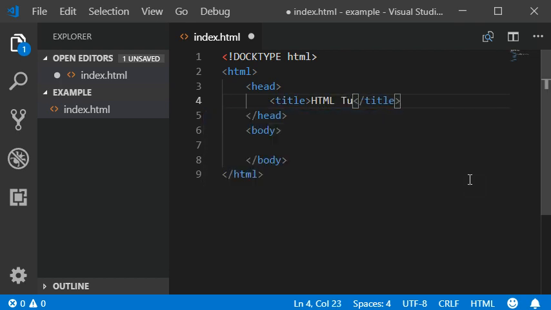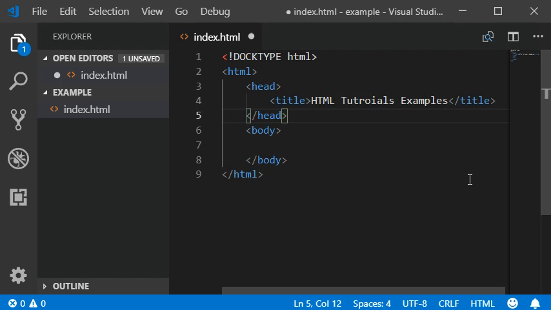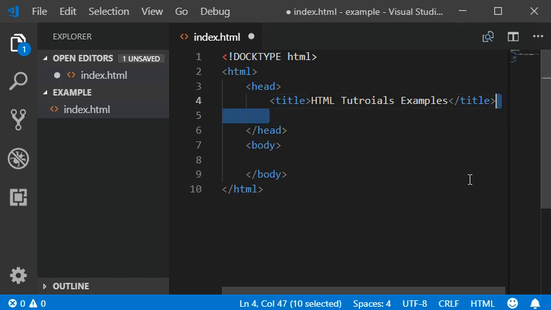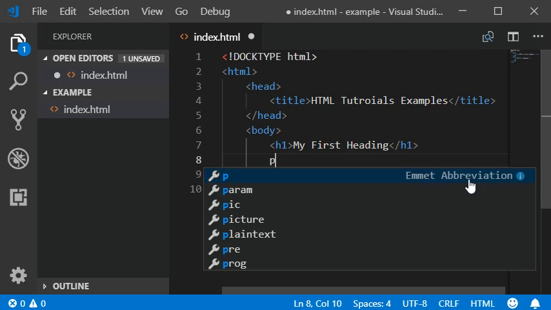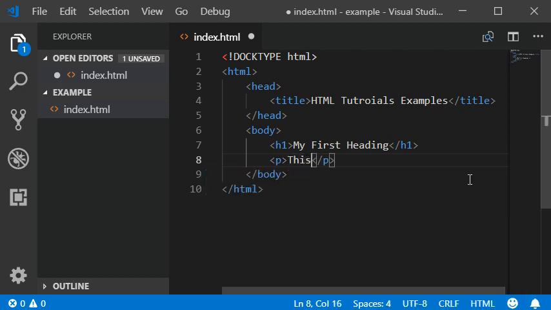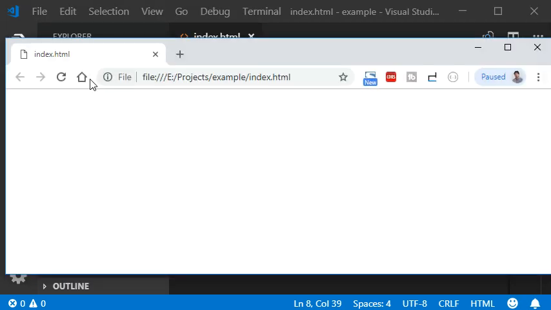HTML examples, and also I'm gonna type here my first heading, and this is paragraph, first paragraph. So I'm gonna save this and view it in our browser.